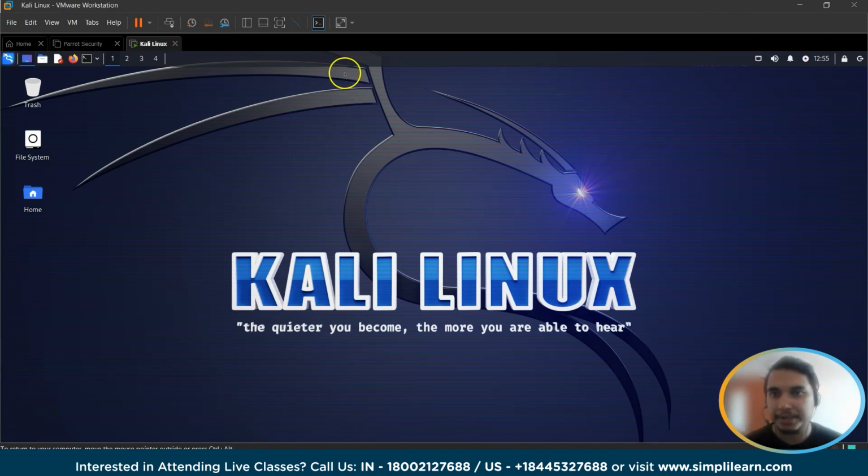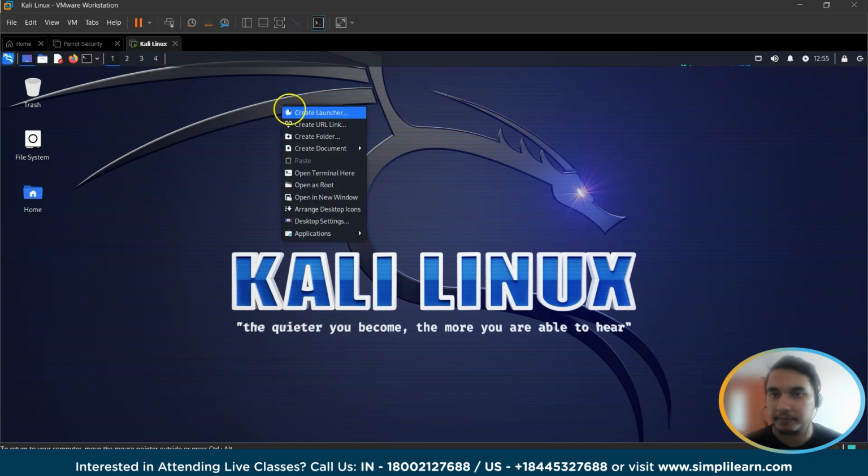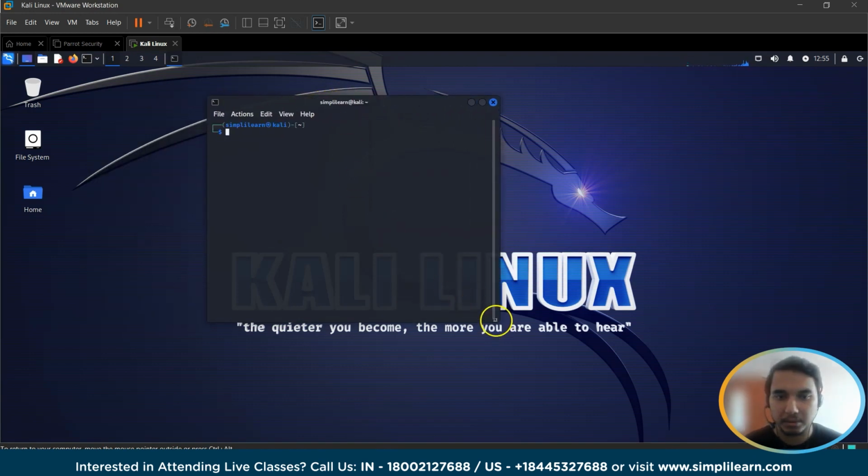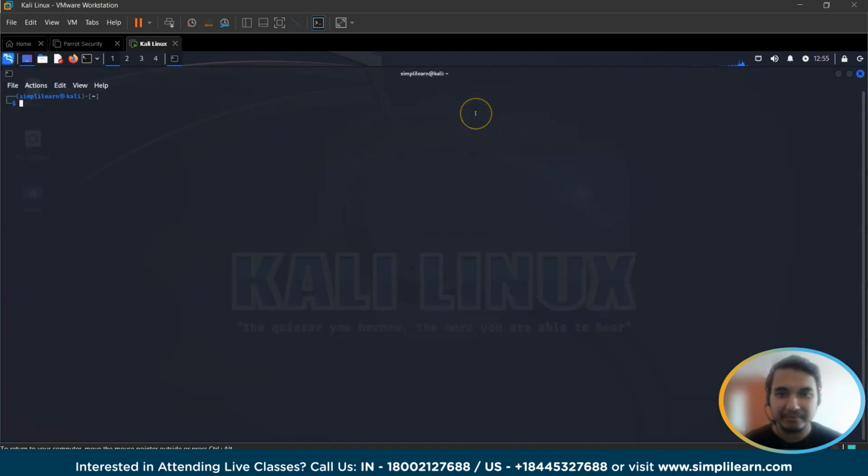Now as you might know, a major part of Linux is the command line. So we're going to click the terminal here, or you can just open it right. Terminal has opened. So this is basically the command line, like what you can use in Mac OS or Windows. So a lot of the things that we do on Linux are in the command line itself.